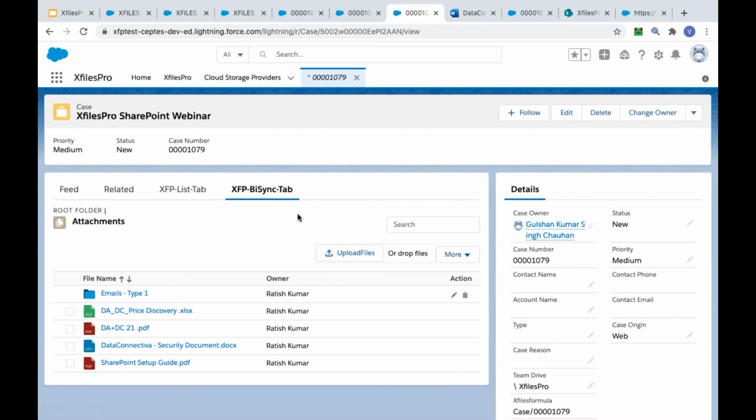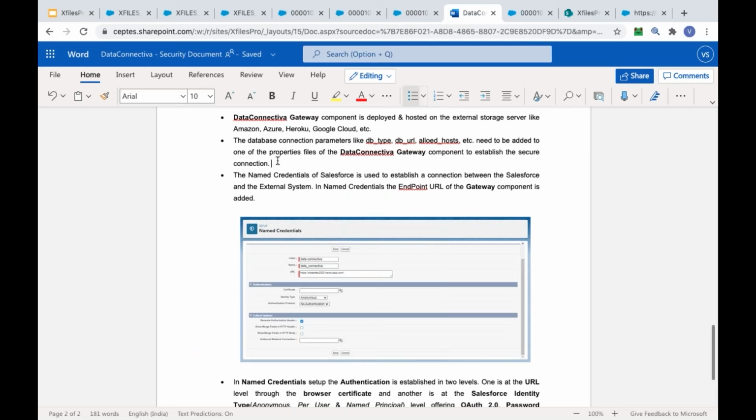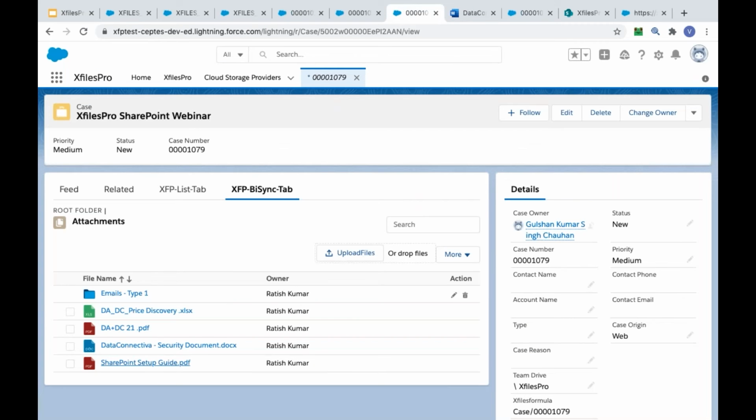Now, everything that's supported in the list component is the same here. You can upload the files in bulk, drag and drop here as well. You can preview this file also like this. One more option that you get of previewing the files in the BySync component, which is an alternate way of setting it up, is you click on this file, it opens up in a separate SharePoint window where you can start collaborating in one go. You can enter a word and then it will just sync with the document in Salesforce. So that's an alternate option you have to view these files.